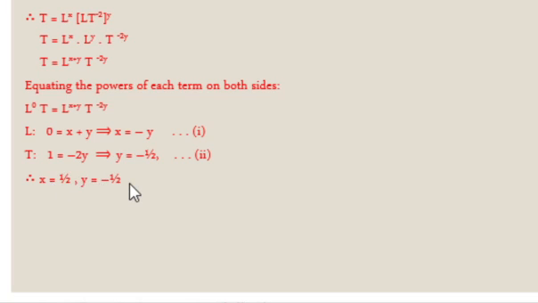You have gotten the constants, and with this you can now get the form of the equation since the constants are known. So what do you do? You substitute the constants back in the general equation. You have t equals l raised to the power x times g raised to the power y. That becomes l raised to the power half times g raised to the power minus half, and that will be equal to t equals the square root of l over g. So this is derived from indices. Like I said earlier, our idea of indices must be very strong for us to understand this very well. Okay, going to the second example.